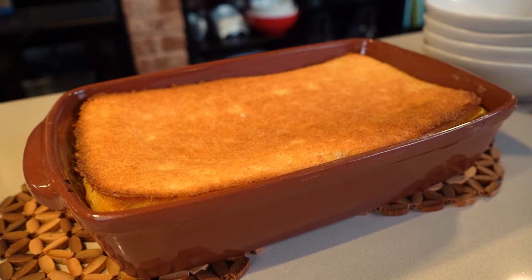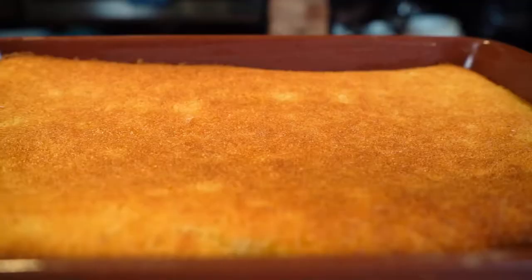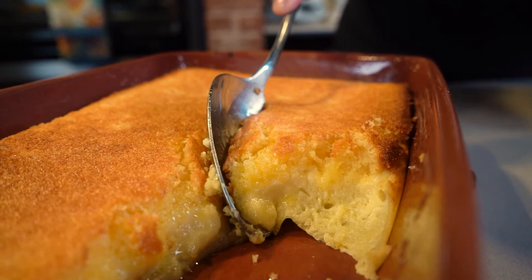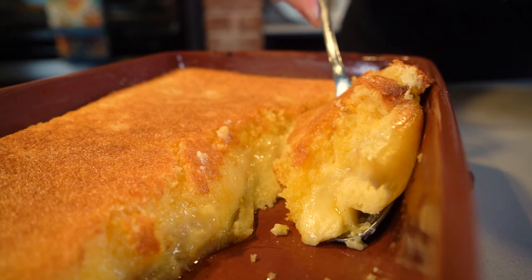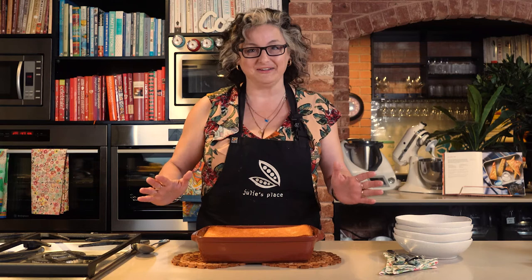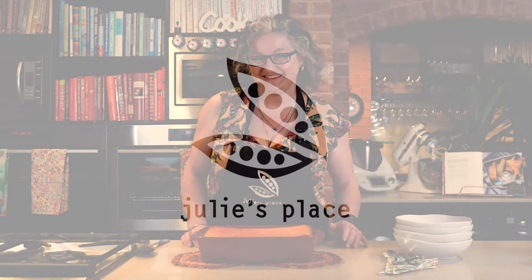There's our beautiful impossible pie. It's got this beautiful golden crust — you can see that around the top. It smells divine, coconutty and orangey, and it's just got a slight little wibble to it. That's the custard underneath. A simple dessert, no mucking around, but something really delicious for the end of a cold night dinner. Thank you — I hope you're going to try it!